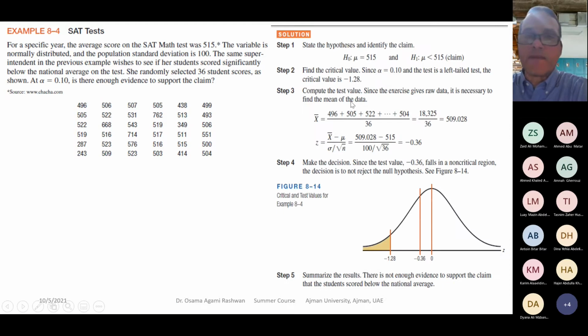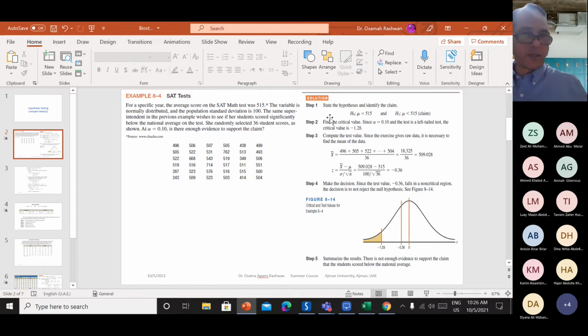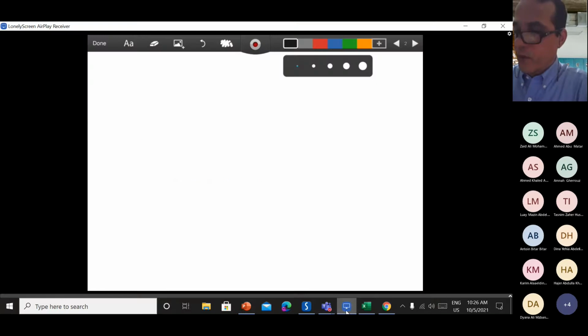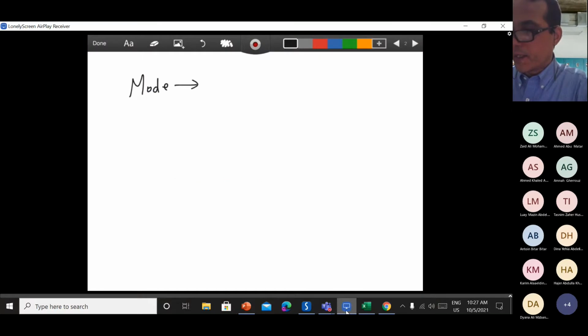Next, you go for the statistical value, the statistical value coming from the formula. What is the formula for the z-test for one sample? X bar minus mu over sigma over the square root of n. Okay, so how to find X bar? You have your calculator. If you have your calculator, please do it with me. You go for mode, stat.